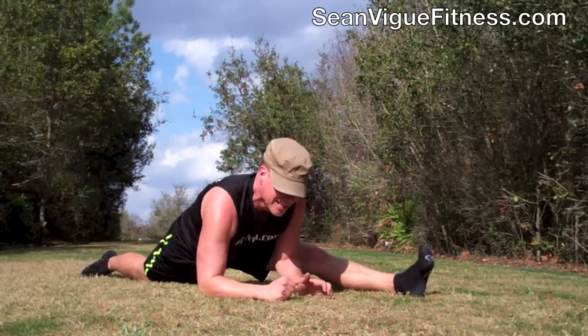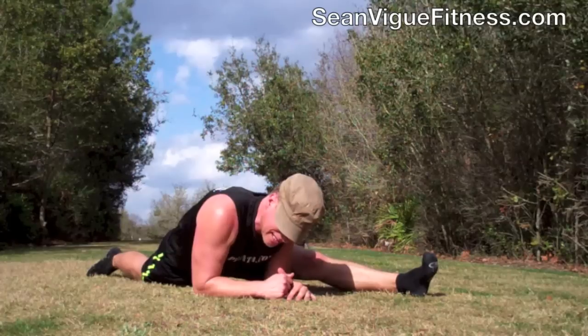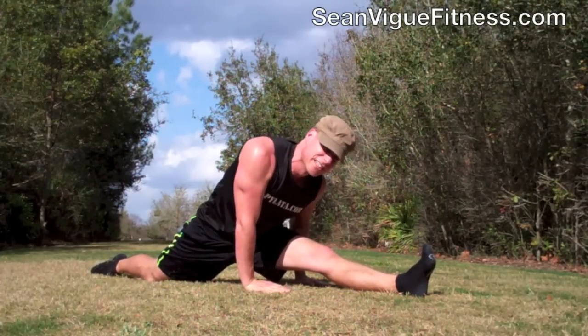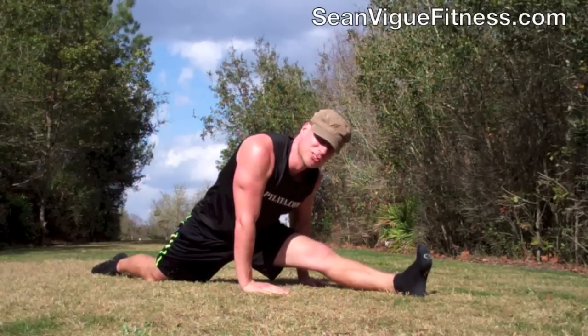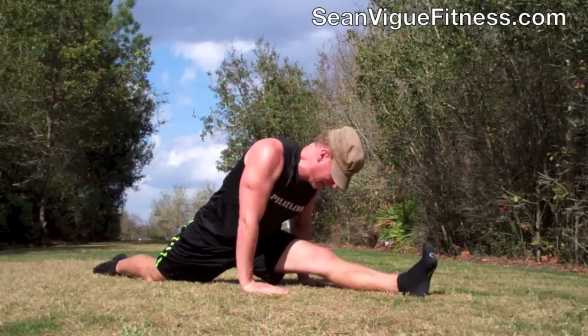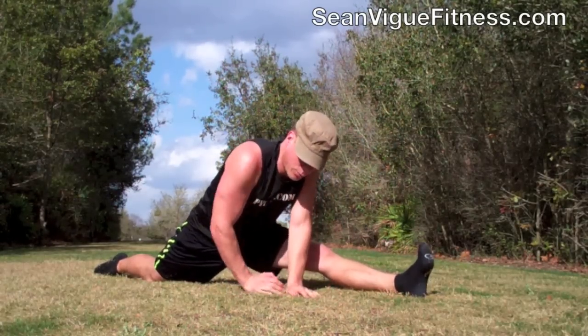Yesterday at the gym, I was kind of going back and forth like this, and I kept sinking down a little bit more. I think I was the only guy at the gym doing the splits, or almost the splits. I don't know if that's good or bad, but it's good to address these issues of flexibility. Again, work on it. Bring it down.